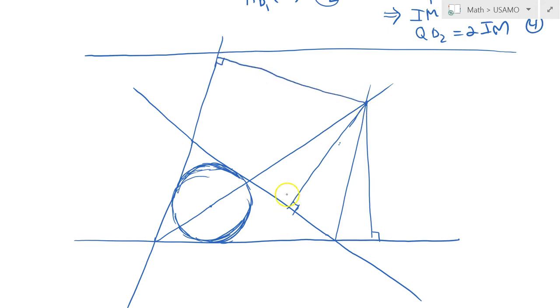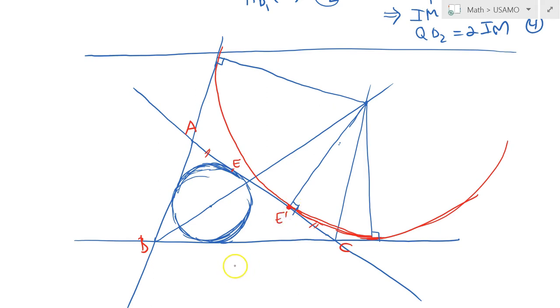One more. Here, so we have a circle here, right? So it's tangent here. Like that. If this is A, B, C, so this is the B-excircle, right? So the claim is that this thing is equal to this thing, and it's a very well-known result. If you call this point E, and this touch point here E prime, it's very well known that AE is equal to E prime C.